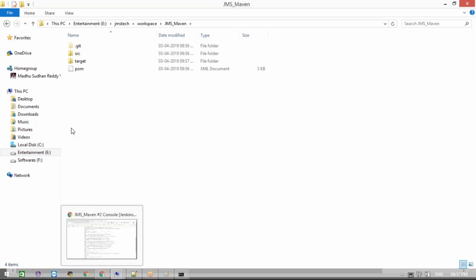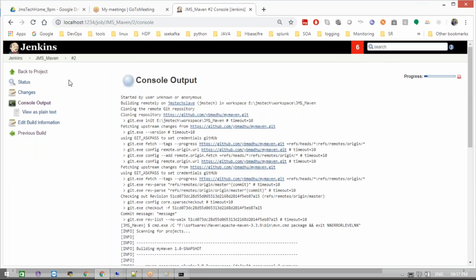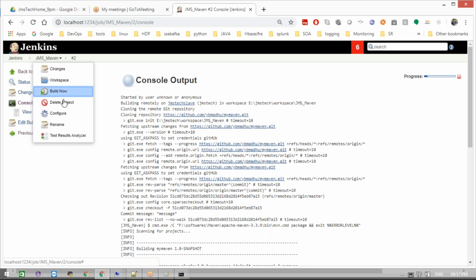Clear, guys? Now I will show one more time the configuration where we need to choose that. Go to the job, here, configure.